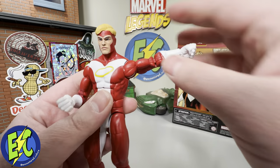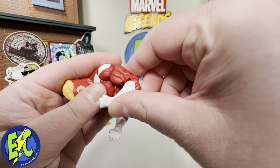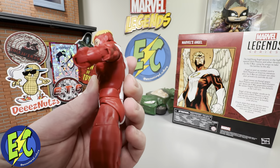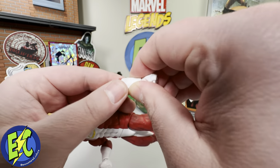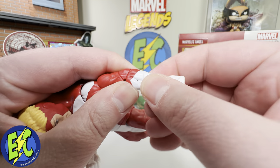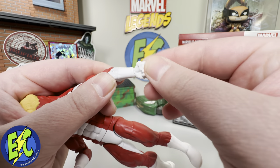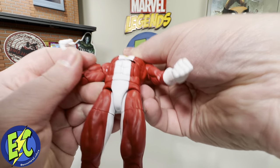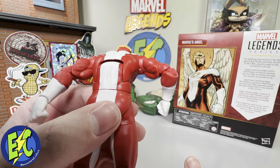The arm will go up to about there. You have the upper bicep cut and double-jointed pinless elbows. These elbows do have a bit of a weird look — there's also a cut on this buck where you'd expect articulation but there isn't any, so it's definitely an area that could be articulated but it's not. You do have a hinge and typical range at the wrist. Basic ab crunch — you'll get a pretty decent gap when you push it forward and backward.